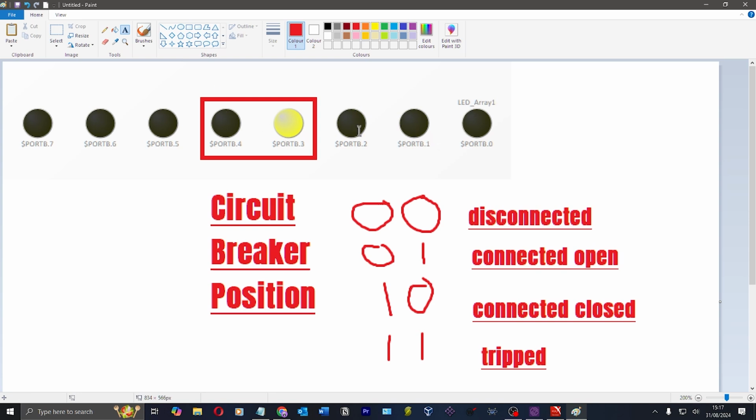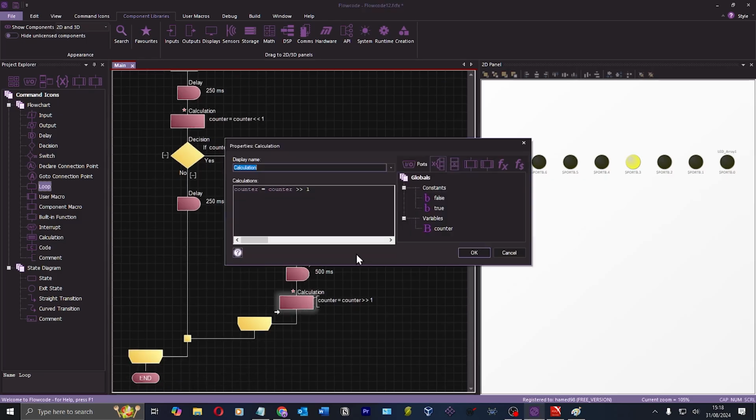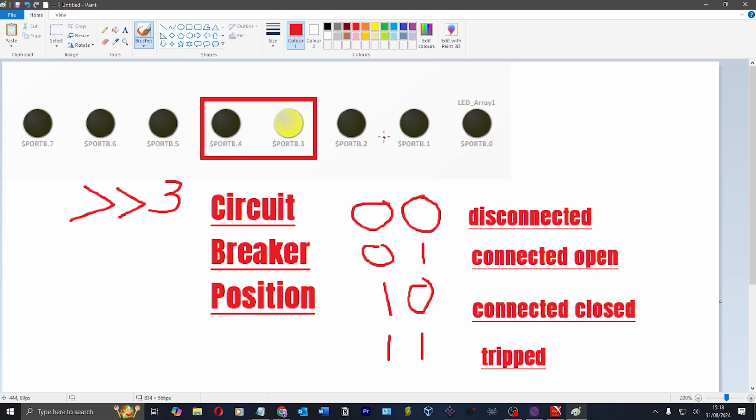What you would do is take the whole word over the network, over Profinet, and then shift the whole thing. So these 2 bits here, this is bit 3 and 4. You'd shift it right 3 times. So you'd write code and just say shift 3 times, like that. The same way on Flowcode here, I've just written this code to shift the bit right. You'd shift this right 3 times, and then you would AND the whole word.